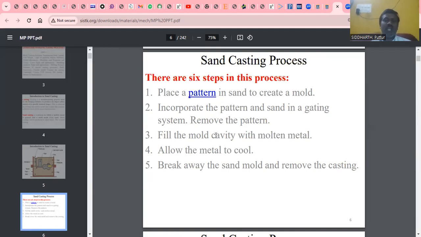Then fill the mold cavity with the molten metal. Then we'll give some time for solidification, which means allow the metal to cool. Then the molten metal will become the solid component. Finally, we're going to break away the sand mold and remove the sand casting. So these are the 6 basic steps involved in the sand casting process.